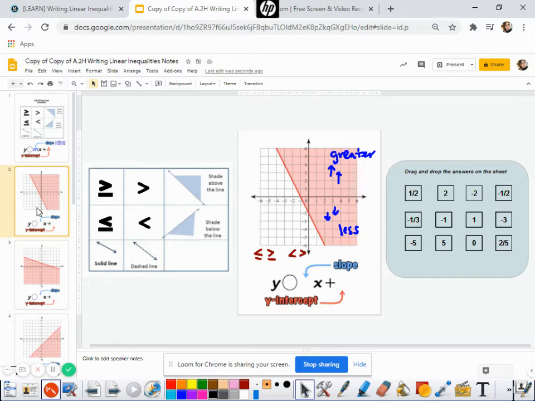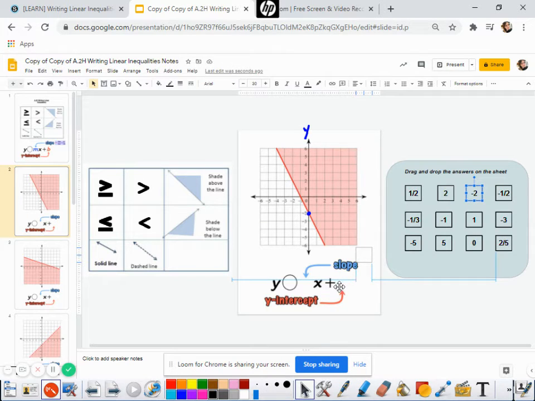All right, let's click on slide number 2. I'm going to erase this really quickly because that was from the other slide. And the first thing, I know, you can do any of the three things. You can first put in the inequality symbol, you can first do the slope, or you can do the Y-intercept first. I think the easiest one is always the Y-intercept, right? Because you can tell where the Y-intercept is as long as it's crossing the Y-axis. So my Y-intercept is -2. So you can either write it down or you can come over here and drag the -2 in place of B.